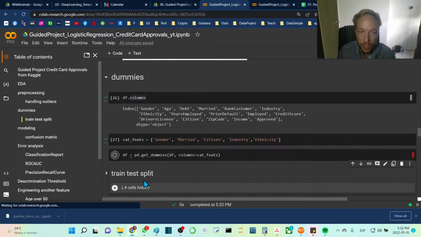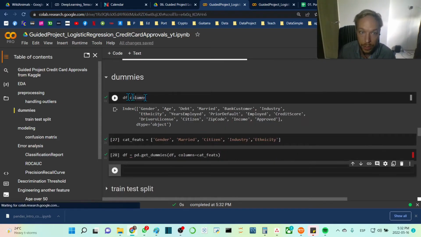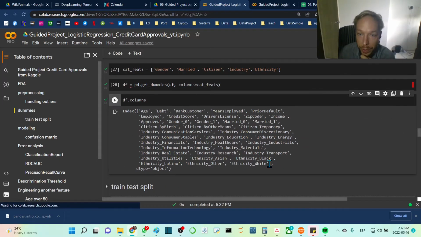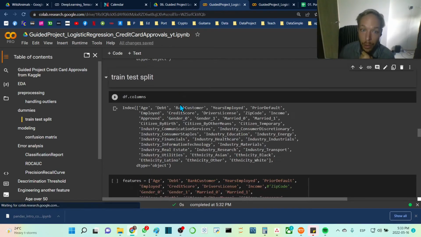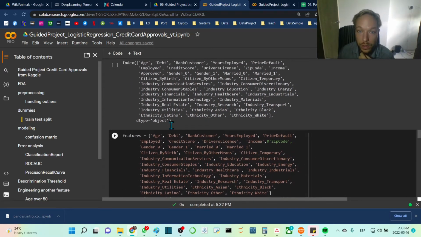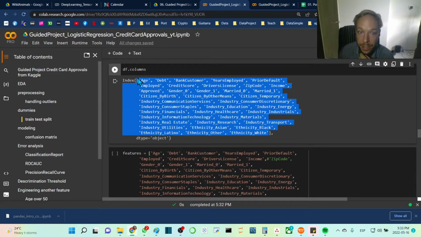And so from this, we'll get a list now, a much bigger. And if we were to print out our df columns down below, we can see here, we get a much bigger list, and we want to encode it. So now ethnicity, when it's Asian, it's a 1, and then it's 0 for the other times. Ethnicity, when it's black, it's a 1, and it's 0 for all the other times. All of these ethnicity, the 5 different features that we have now, are all going to be zeros except for 1 that's true, and then all the rest, the other 4 will be 0. And so one-hot encoding allows our model to build coefficients for when the feature or the category is true.